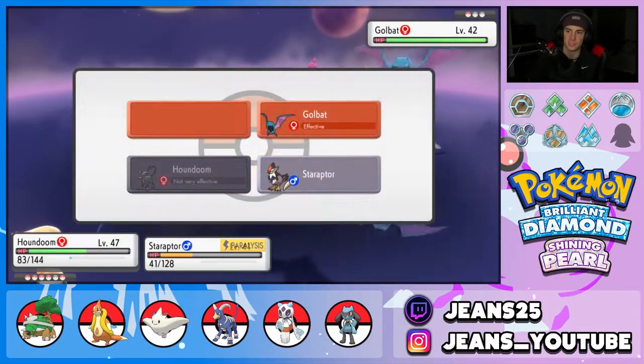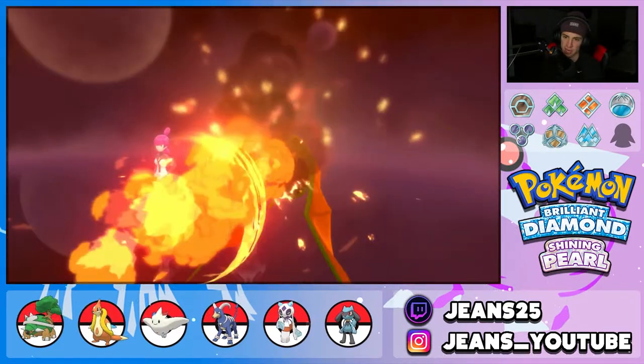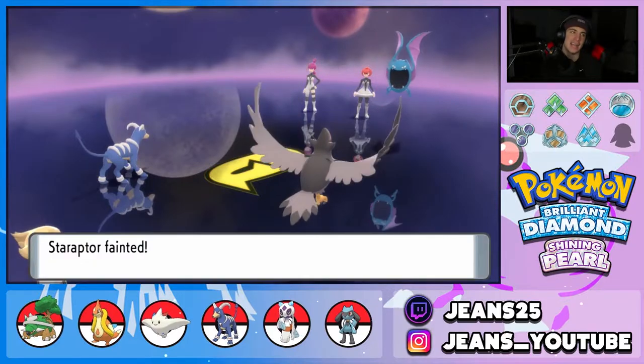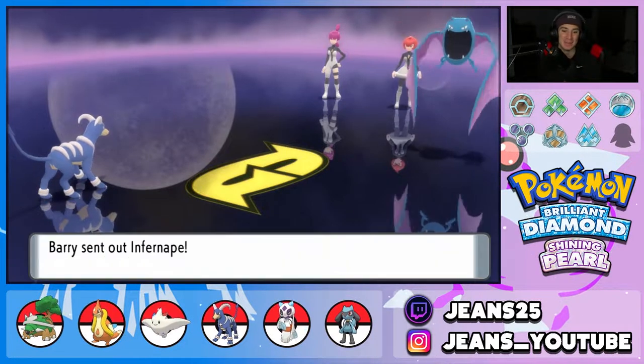But we're going to go here. I'm just going to drop a Flamethrower on this thing. I can do a decent amount of damage onto him. And Star Raptor should be able to either Pluck or Close Combat and finish off this Golbat. Go ahead, Star Raptor. Do him dirty. Poison Fang's going to poke. Don't kill it. God dang it, yo. Wasting my precious time.